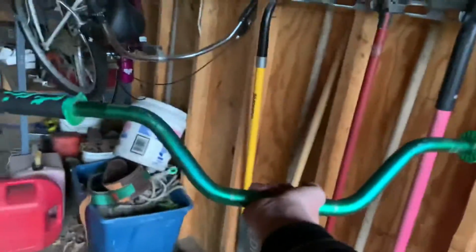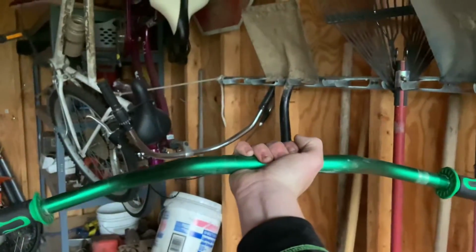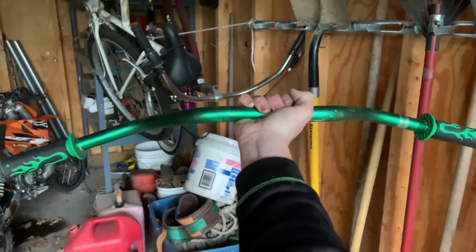Got bent. Here's the old ones. You can't really tell. It's this one that's bent, but you can't really tell. Maybe there. Yeah, right there. Yeah, a little bent.